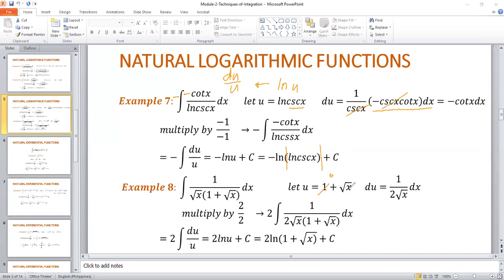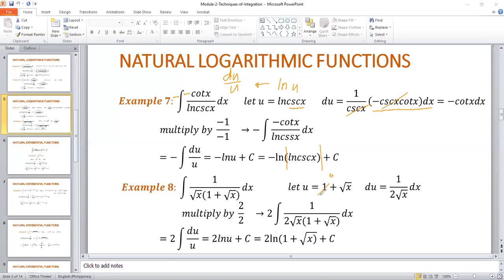You treat this one as x raised to 1/2, so it will have a derivative of 1/2 x raised to negative 1/2. In differentiation, I think I need not explain this further. You subtract 1 from the exponent. So that would give this x that you have raised to 1/2 an exponent which is now negative 1/2, because 1/2 minus 1 is negative 1/2. In that case, you have 1/2 x raised to negative 1/2 as this, right? And x raised to negative 1/2 is 1 over square root of x. And this is your 1/2 here.